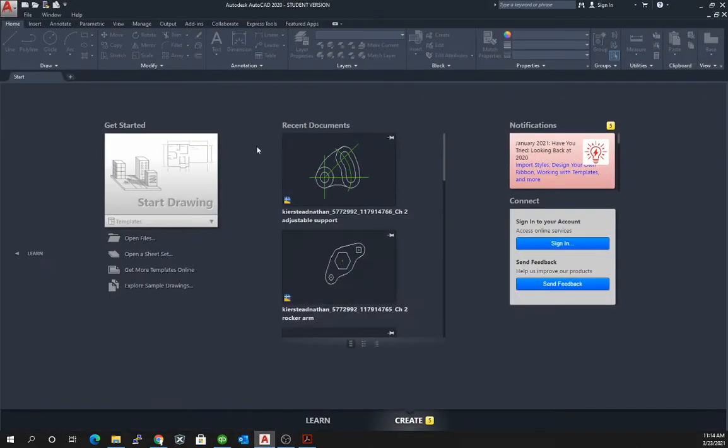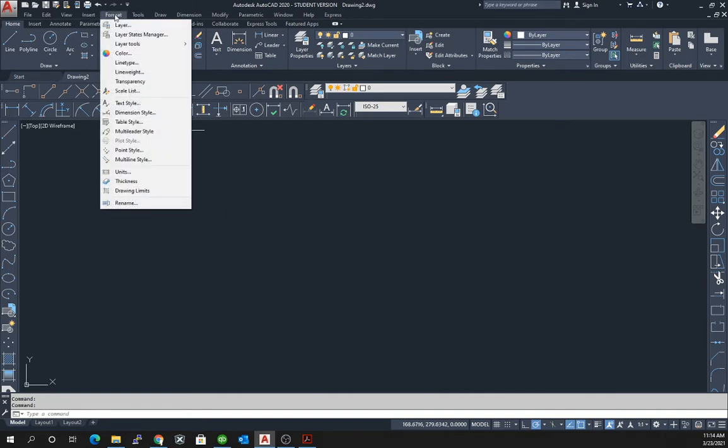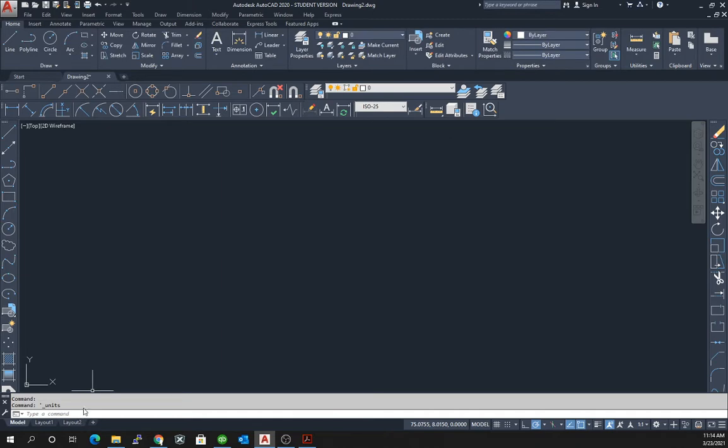So we're going to go into AutoCAD. I'm going to start a new drawing, and I'm just going to go ahead and check my units. My units here are set to millimeters. I'm going to change it to inches. Actually, let me check my startup here.